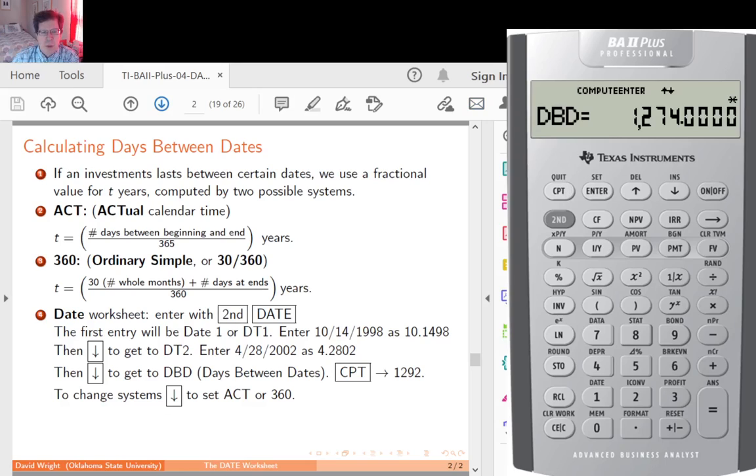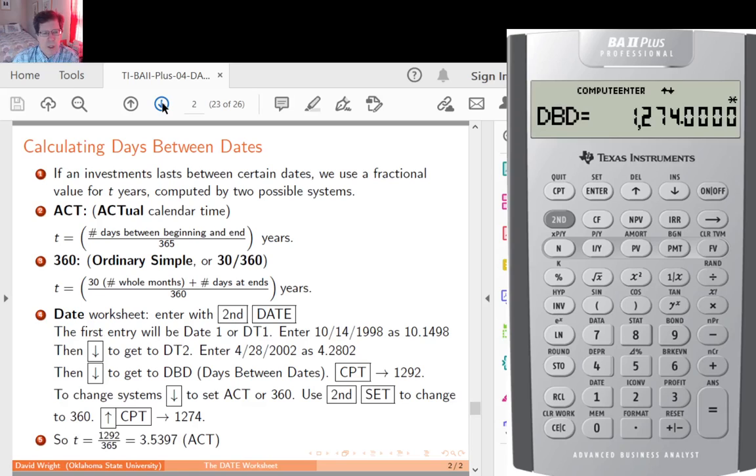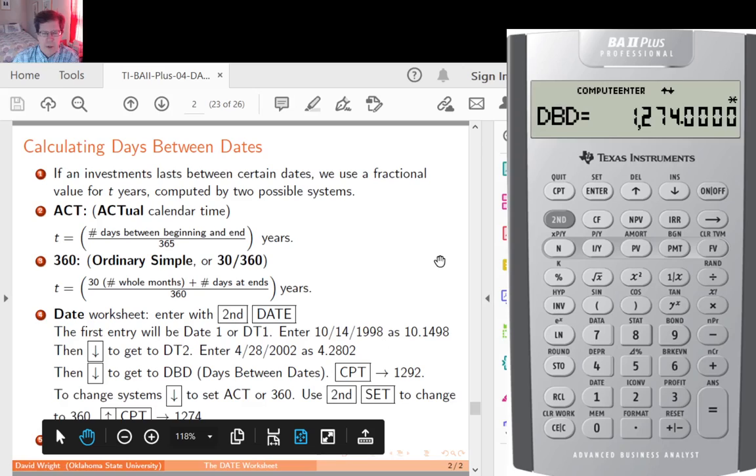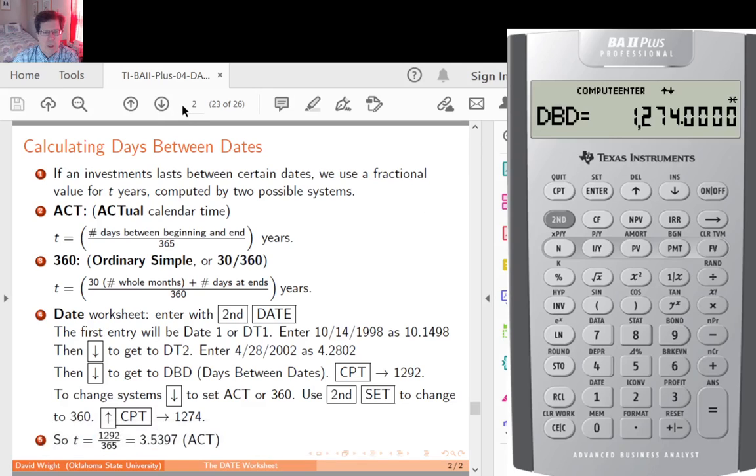But here's the thing. When we calculate the fraction, we changed it to 360, and we calculated it again. We got 1,274. If you take 1,292 divided by 365, that is 3.5397.